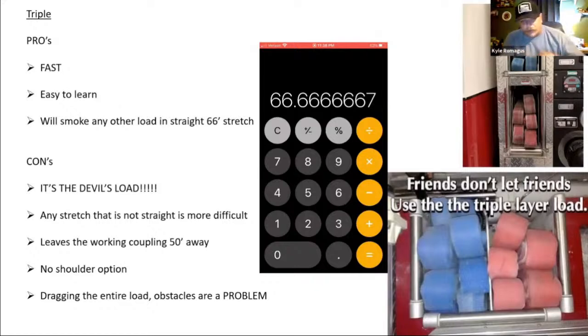And I couldn't fit this con on the bottom because there's just so many with it that I couldn't fit it all up there. The biggest one for me is that I have to put 200 feet on the ground if I need any of it. If I need 50 feet, I got to put 200 on the ground. If I need 100 feet, I got to put 200 on the ground every single time.